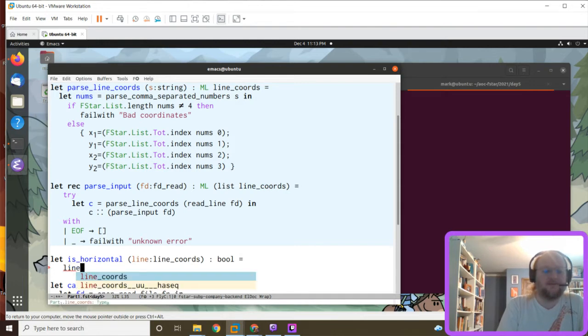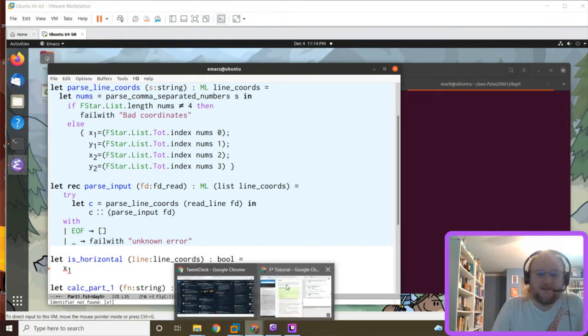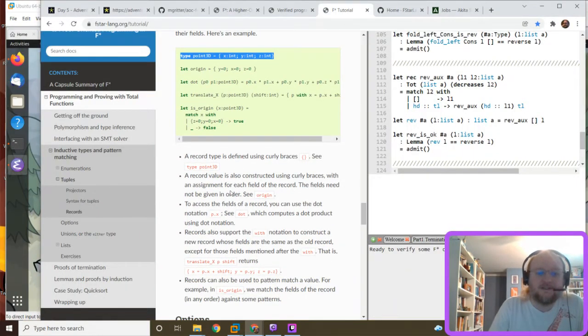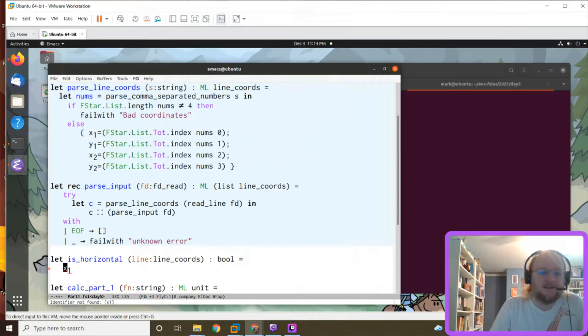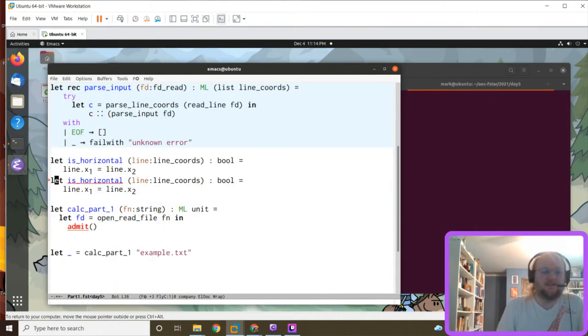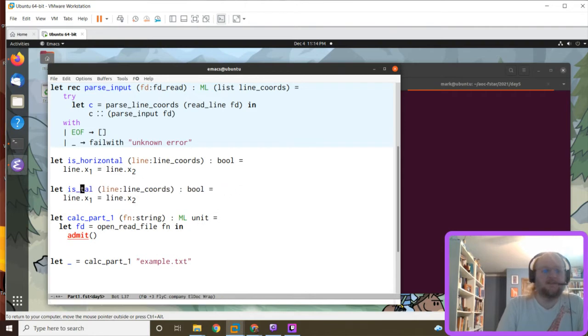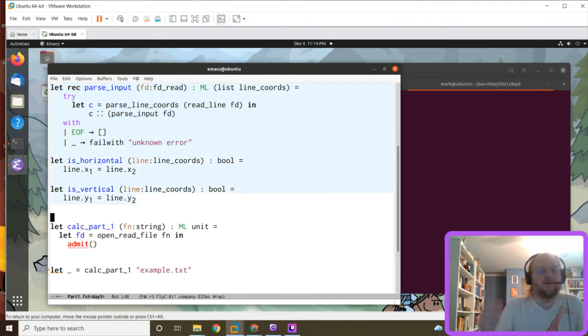So that's if line, all right, back to the tutorial, dot notation. Line.x1 equals line.x2. All right.